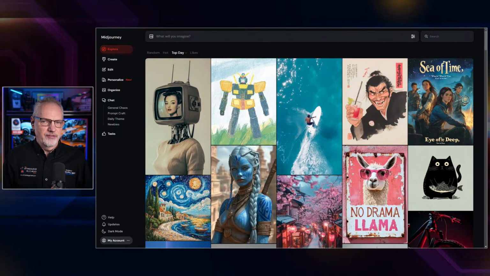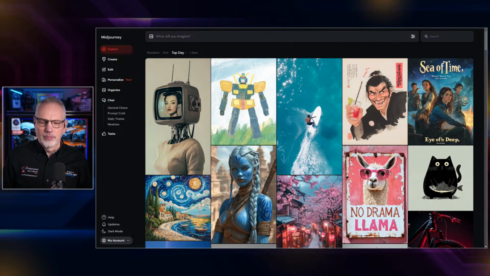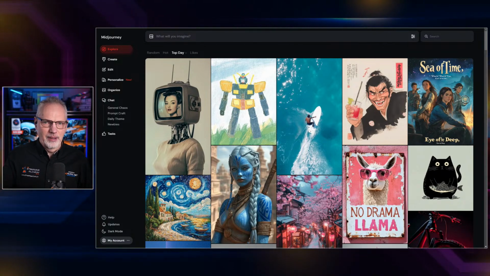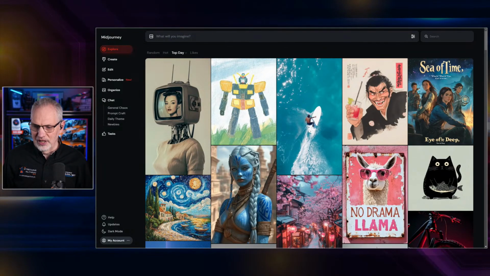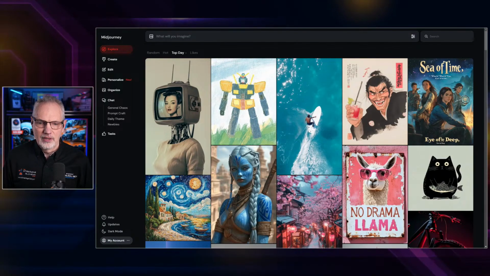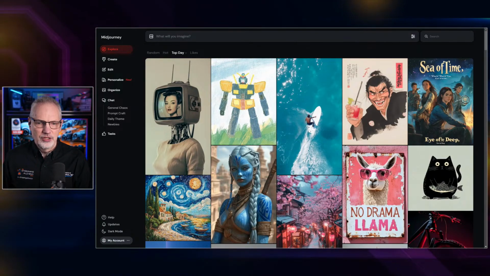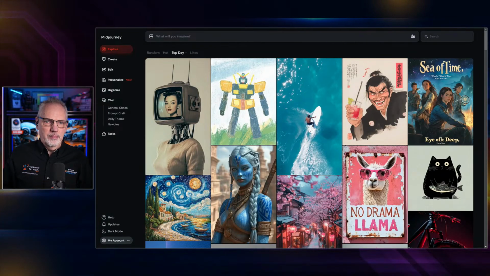It probably has a few more advanced features, but I think you can do 95% of everything in one that you can in the other. So this is definitely a good place to start. And what they do here is give you a general overview of artwork that other people have created.